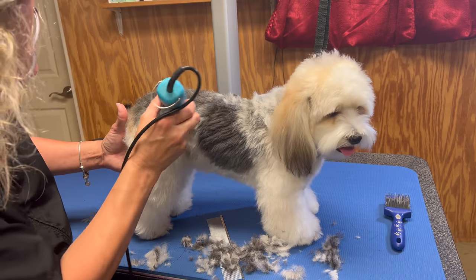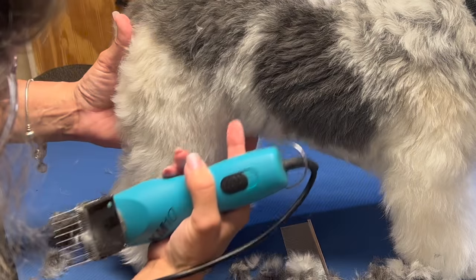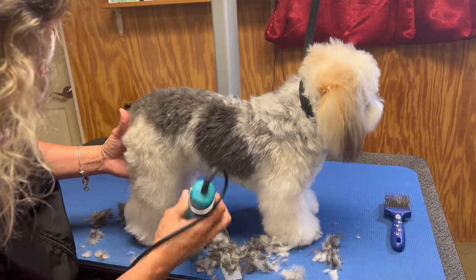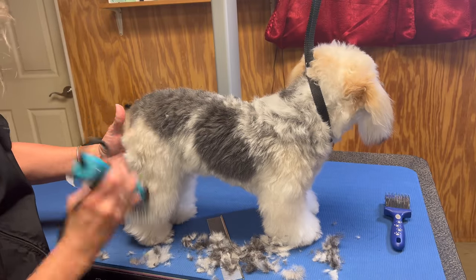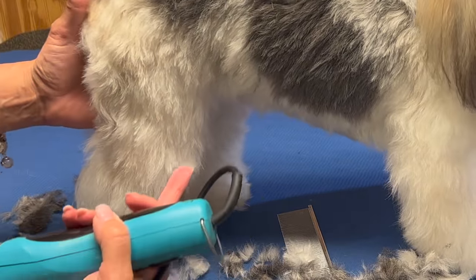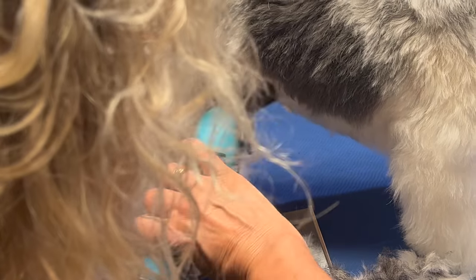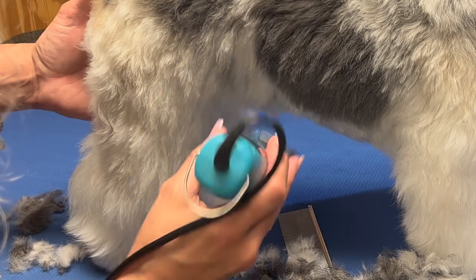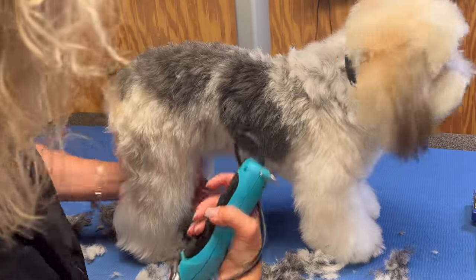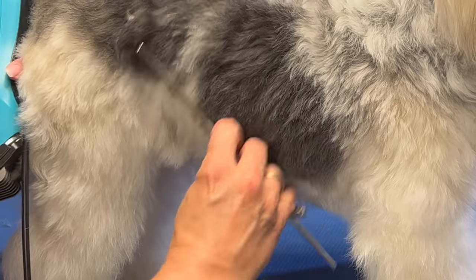And we're grazing here at the tuck up, kinda come up in front of his penis here and set his underline. I'm leaving a little more hair here to create a straighter underline. So what determines that? Well, for me, I'm gonna say right here at the knee, where the knee bends, if you come up at a straight angle, let's call that the center of the dog. This we're going to leave fuller so that he doesn't look as long. If we took this off, he would look really long. So it's all about doing a little bit of creative grooming.